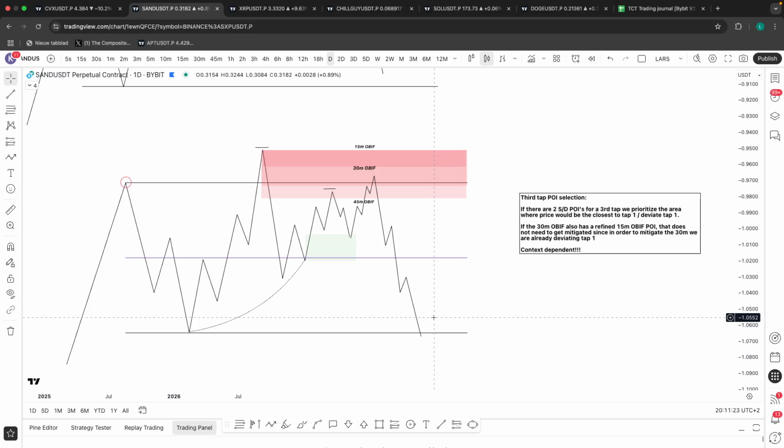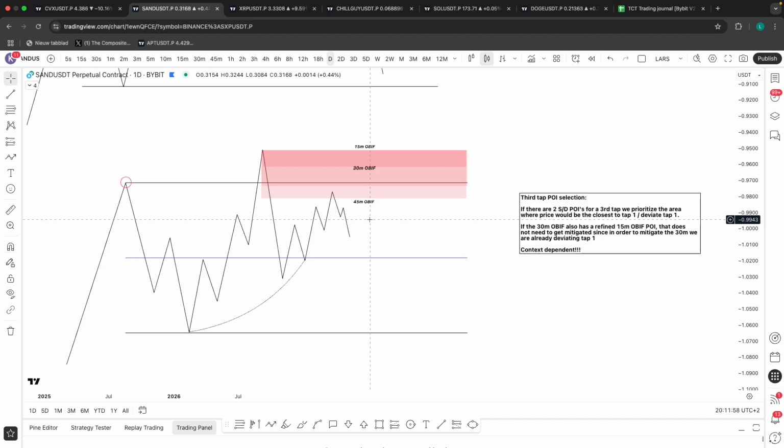So when I'm talking about context dependent, I'm asking how high quality, based on all the variables that we're going to be discussing, is your model when you're tapping into the POI? And then you're obviously simply waiting for your confirmation. If you don't know whether you need to use the 45 or the 30 in this example, but there's no confirmation coming into the 45 and you go straight to the 30, well, then there's your problem solved, right? That is extremely simple because the market doesn't even give you an opportunity to enter on something else.